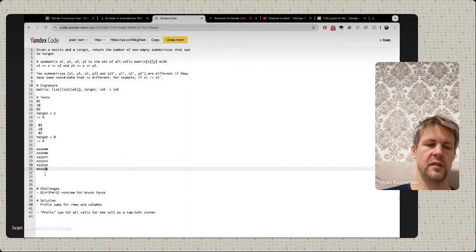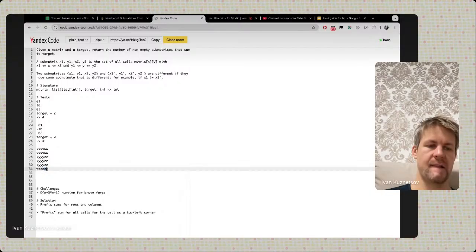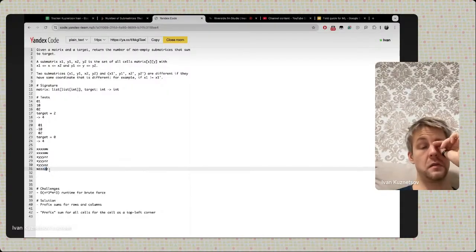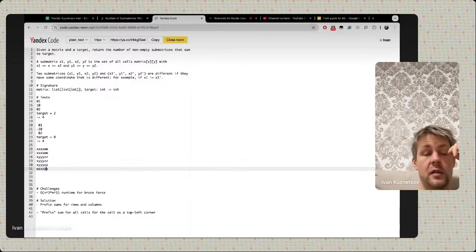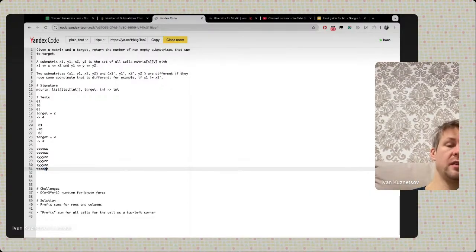So let's say this is the corner that we need to remove, right? Like all of these values. How much are we removing in this way?